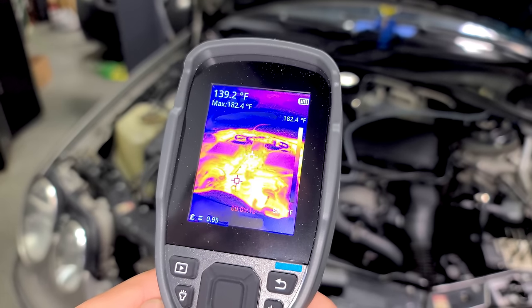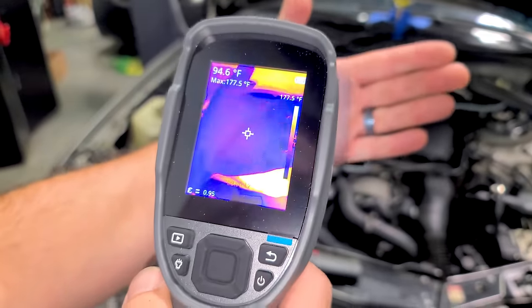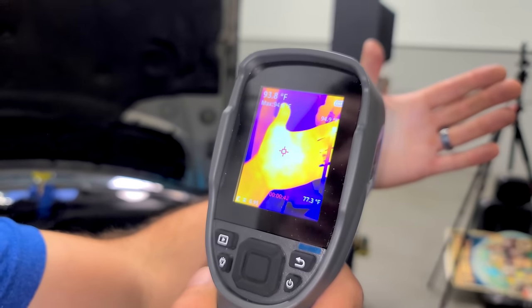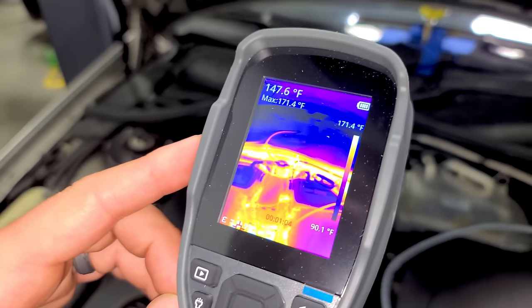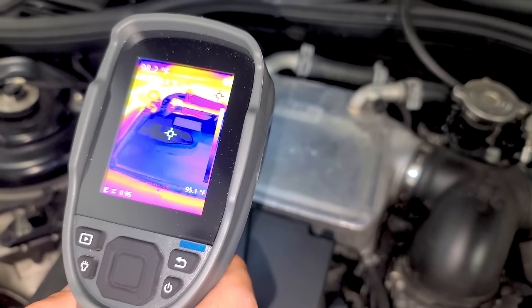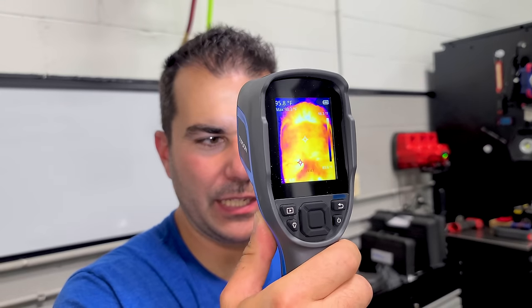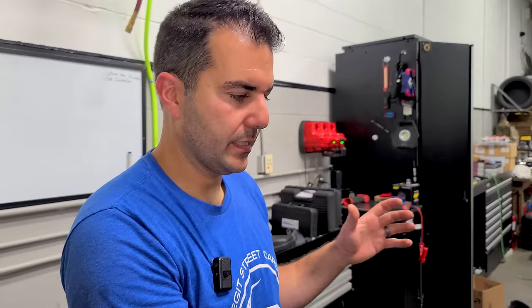I haven't found a smoking gun with the heat exchanger — this is just kind of cool to see. My hand reads 94 degrees on the thermal camera, which is very cold — yeah, I'm dead. Let's see if there's any difference in temperature between the intercoolers. They look the same, about 114 degrees. I think everything is normal here. The intercooler heat exchanger system is functioning properly now.